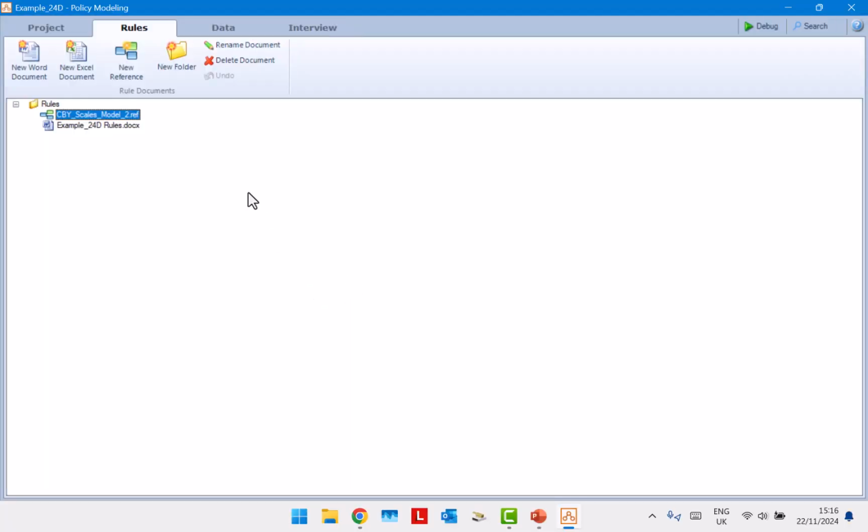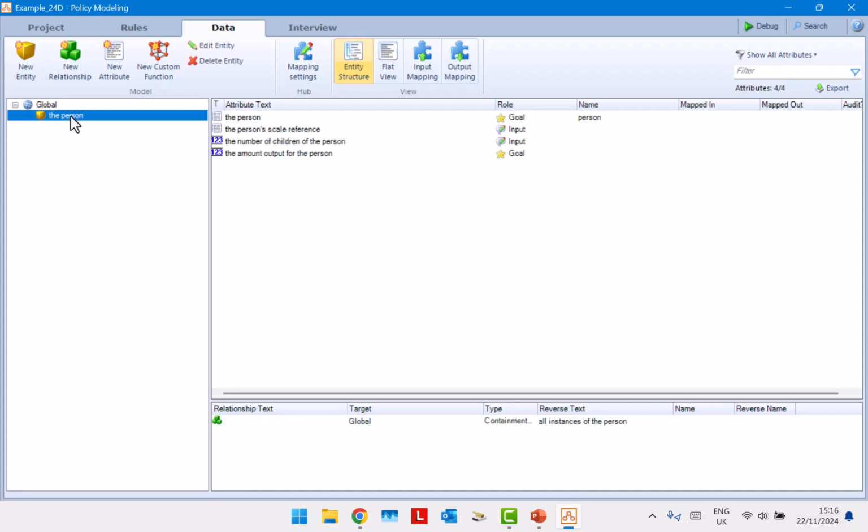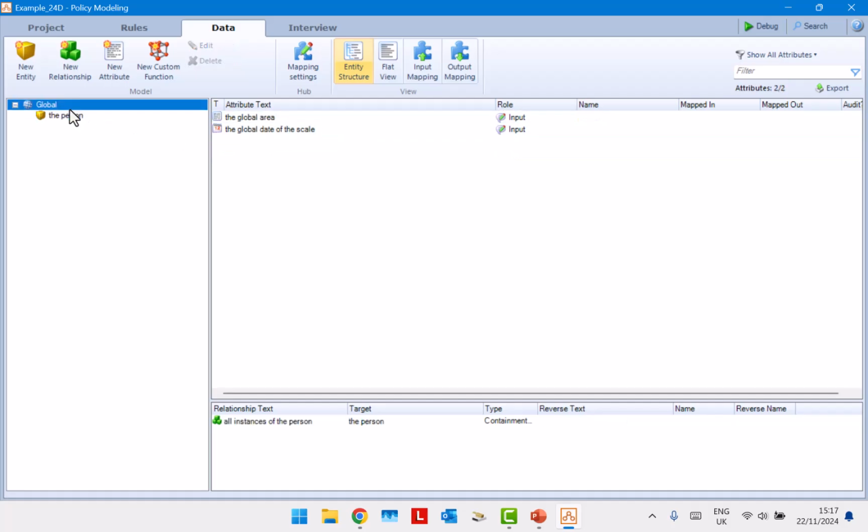So in this Oracle Policy Modeling project, you'll see that I have an entity called the person, and it has a variety of attributes: the number of children, the person scale reference, and global has a couple of attributes as well: the global area and the global date of the scale. By scale, we mean a table of data.